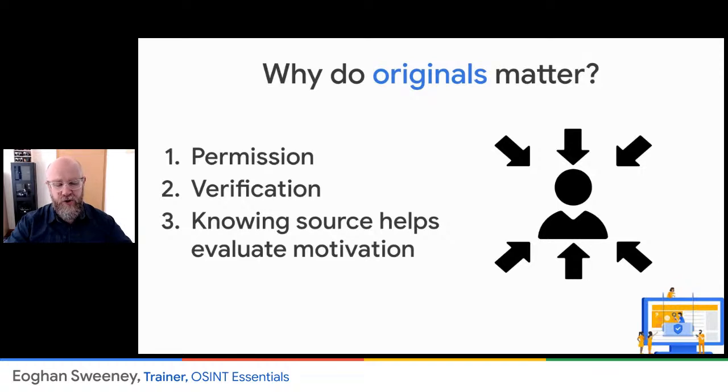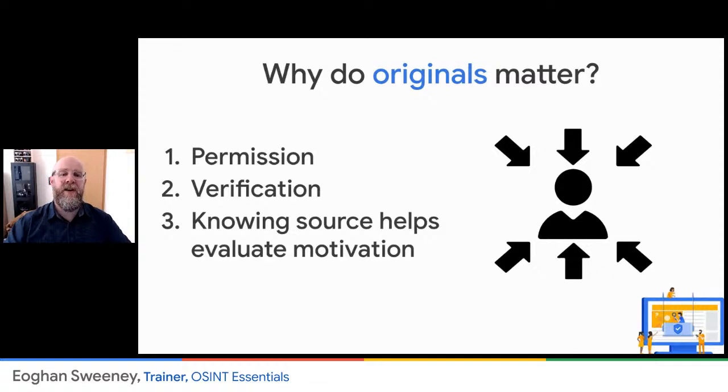But why should you try to find originals wherever possible? Well, the first one I mentioned here, of course, is if you're working for a publication or an agency or someone like that, and you actually want to use the content online, you should always get the permission, if possible, of the person who posted. Now, you don't have to legally, and there are distinctions here. Because, for example, if you're embedding something directly and that then goes back to the person's original account or channel, then you're allowed to do that.